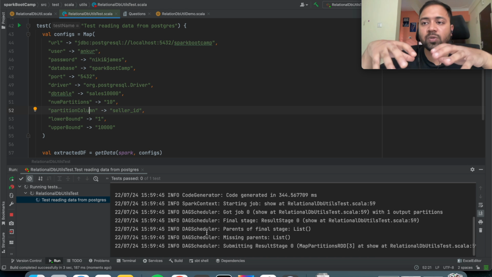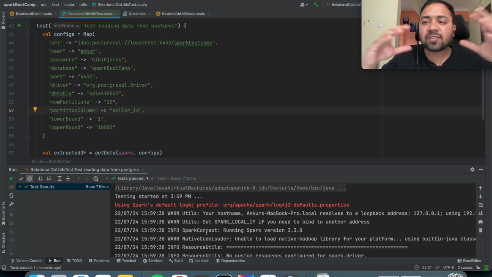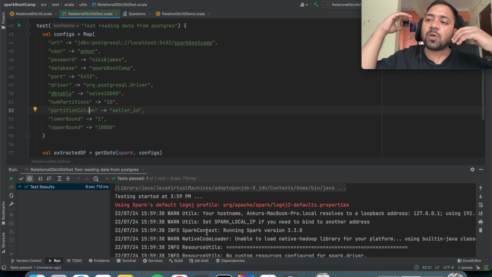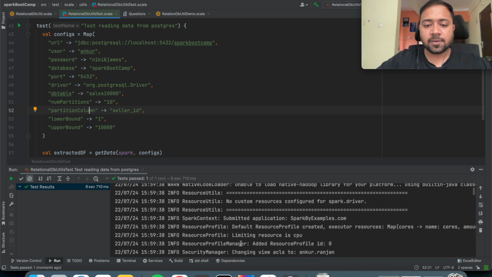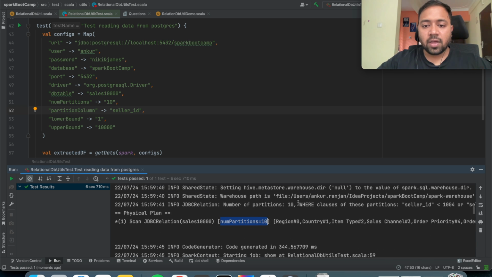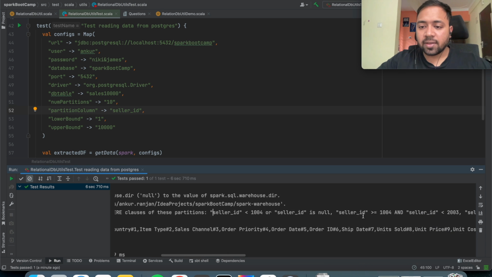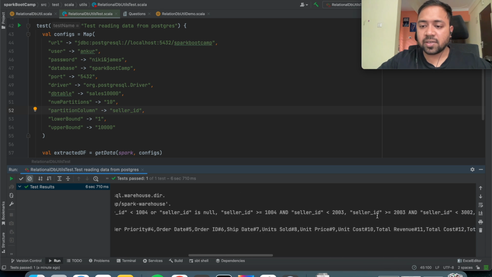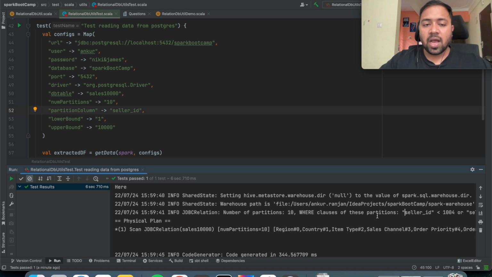When you run this using any cluster like EMR or Dataproc, you will see a significant change. If your old raw query was taking 1 hour, it will now take at most 10 to 15 minutes. That's it. It's very much optimized because you are increasing the parallelism possible, right? So let's just see the explain output. You can see here the number of partitions is 10, and it is actually creating where clauses: seller ID is null, seller ID is greater than this, seller ID is less than this and greater than this. So it will create a very optimized query now, and it will try to do the parallelism. And now Spark will try to load the data from any JDBC connection in a much better way.